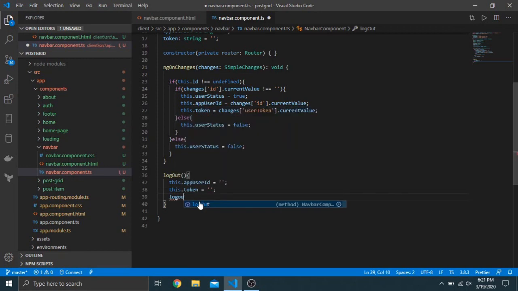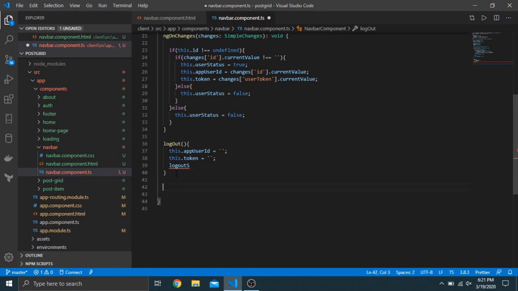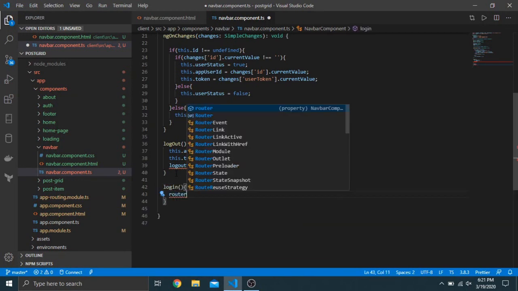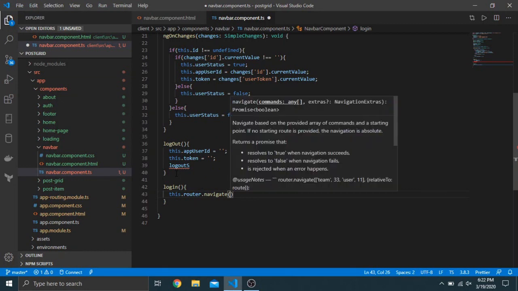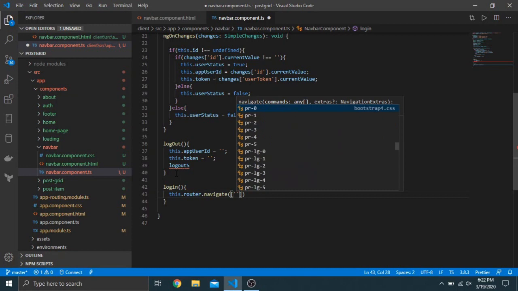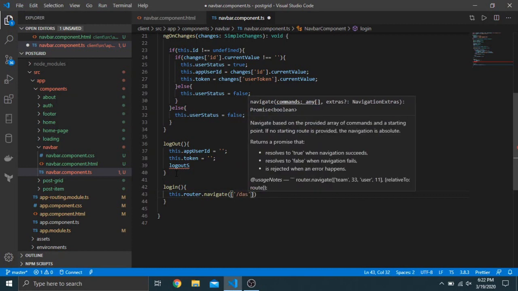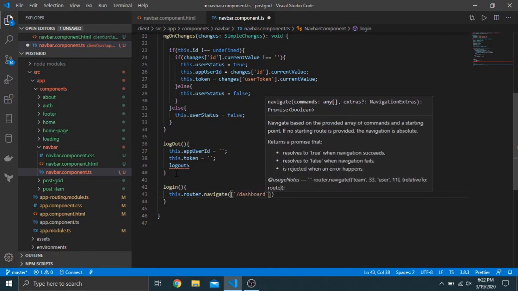Then we want to do logout status, which I don't think I made yet. Oh yeah, that's the emitter, so I'll get to that in a second. And so we want to use the router we brought in earlier to navigate, similar to what I did on the other component. And this time I just want to navigate to slash dashboard.